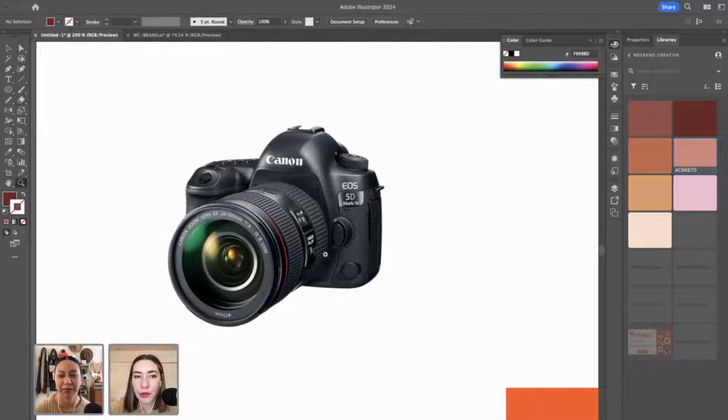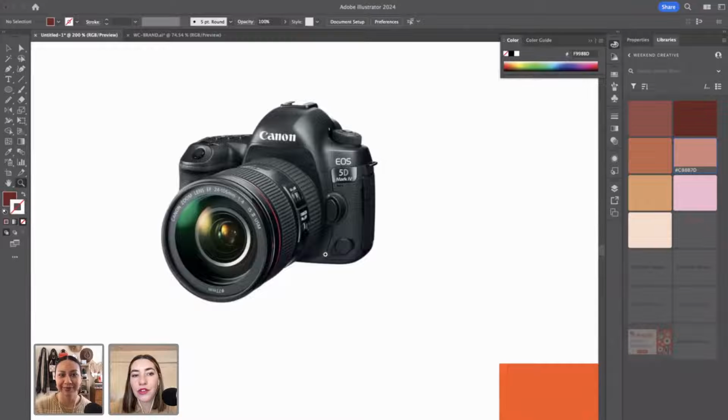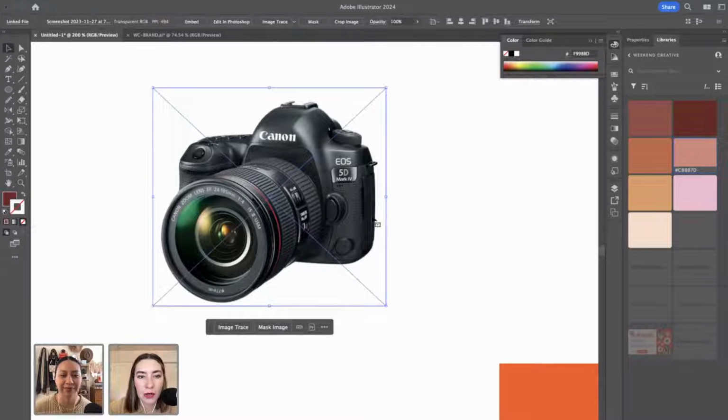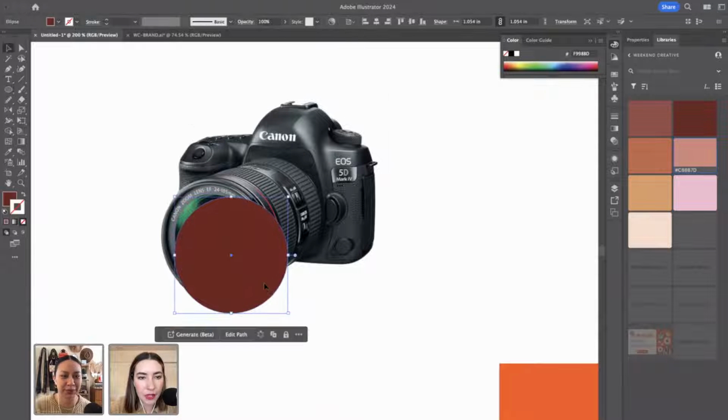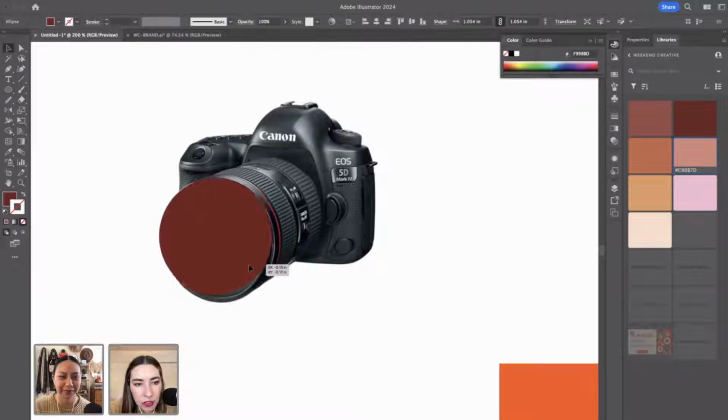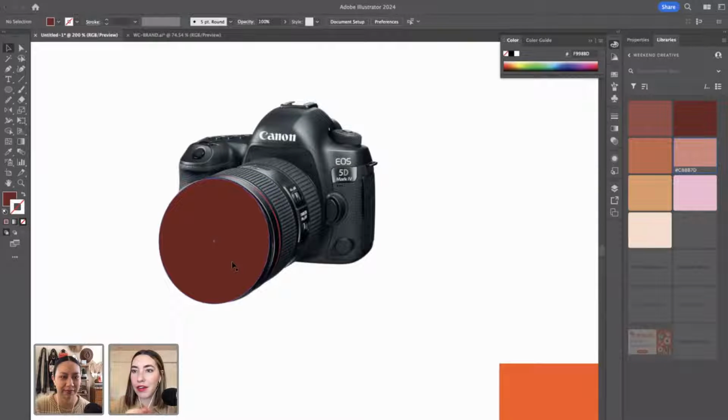So for example, I find the easiest way is to literally trace over something that already exists. When you're making an icon, they're supposed to be really simple, way simpler than a logo. So looking at this and distilling it down to the shapes is the easiest way. I'm going to use my ellipse tool here. I just pressed L, and I'm going to hold down Shift and make a circle. But you can see that it's not the exact shape of the lens, so I'm going to drag it a little bit, not holding Shift so that it's not constrained.